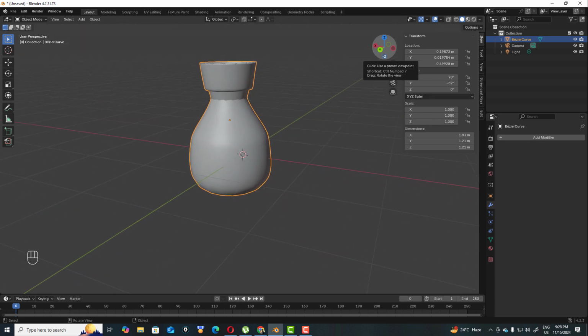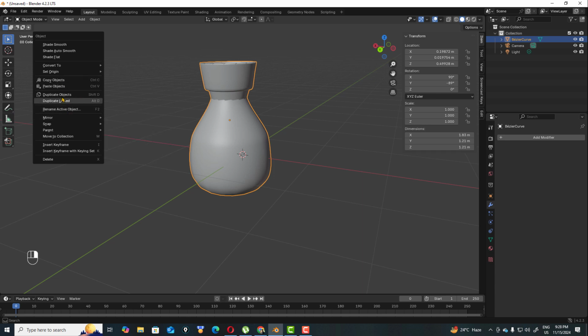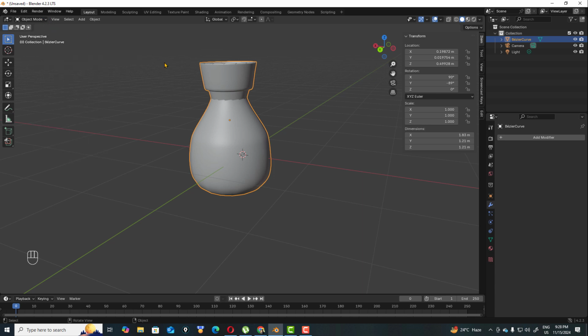Thank you very much for watching this video tutorial. I think this video tutorial is really interesting and really cool, and you learn. And if you need to add something like that model to your model, or joining models, you can easily create this kind of thing using only the Bezier tools. If you add a Bezier curve, you can easily do this with a curve. Thank you very much for watching this video tutorial.